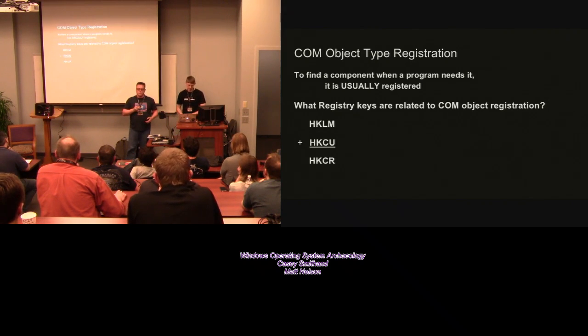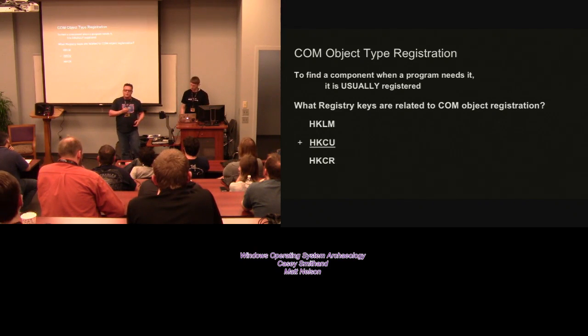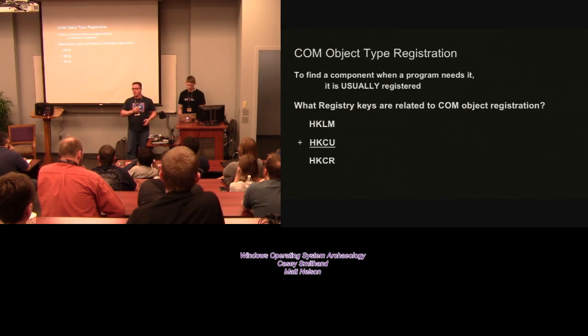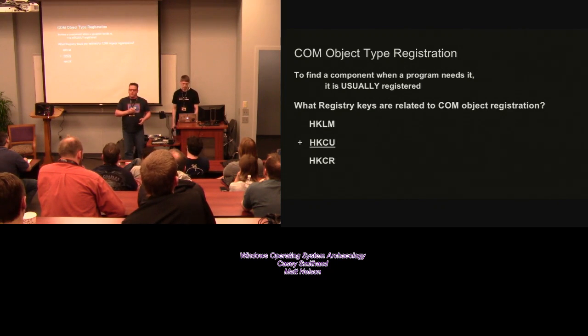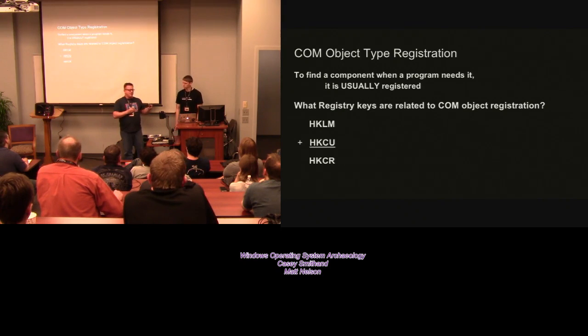So when you're searching for something for COM, the thing that's interesting about finding these objects would be per-user COM objects, where they're resolved in HKey Current User first. You have to be an administrator to write something to HKLM. So what's interesting here is if you can create something in HKCU that would hijack or allow you to execute your code instead of what was intended for that COM object. And Matt will go over some of those tactics in a moment.